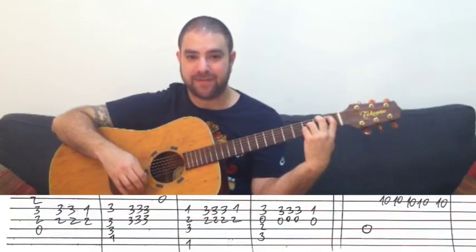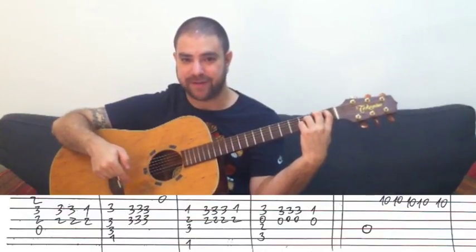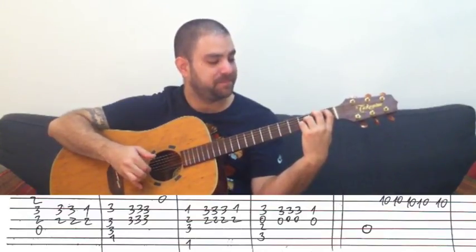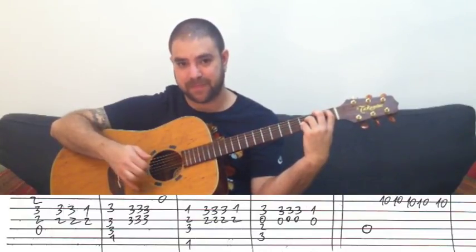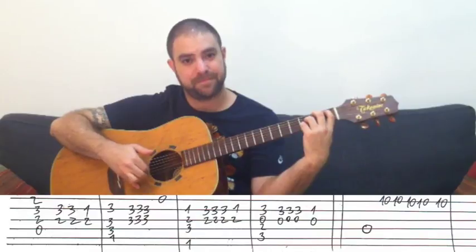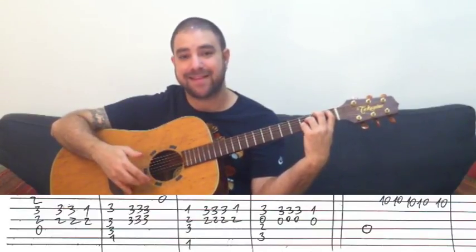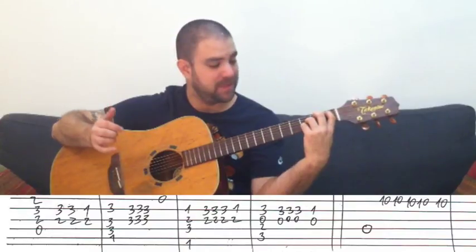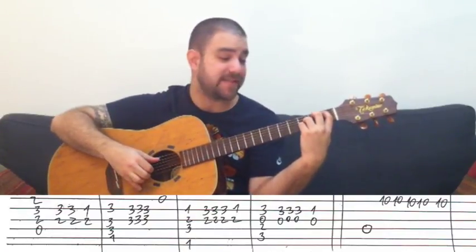And you really don't have to bar it, because you have to use an open E string at the end. Okay, so you pick the B flat chord, and then the B and G strings again, 3 times, and then an open E string. And you want to keep the B flat chord ringing, so that's the only option.